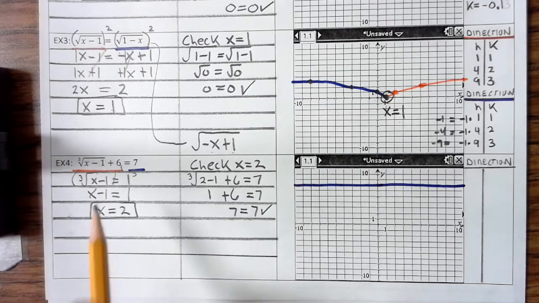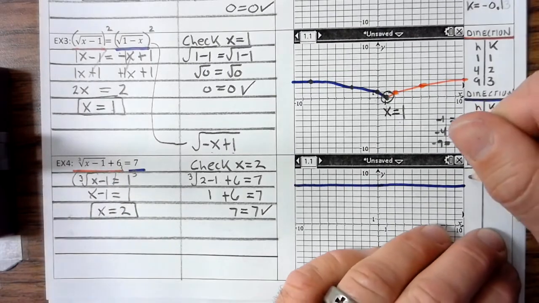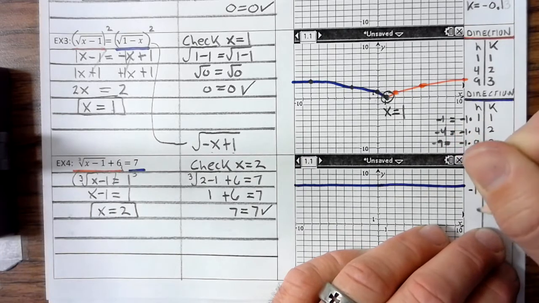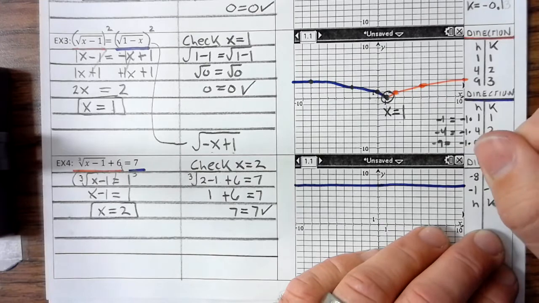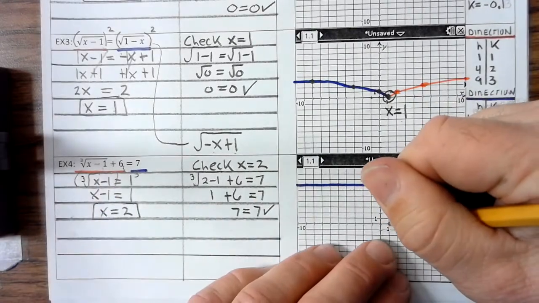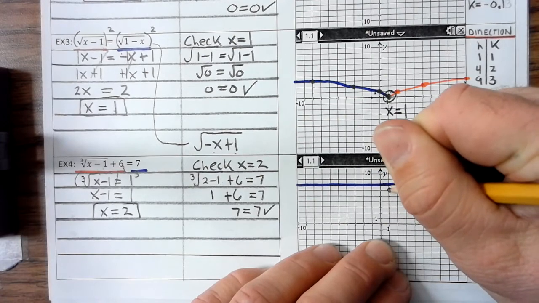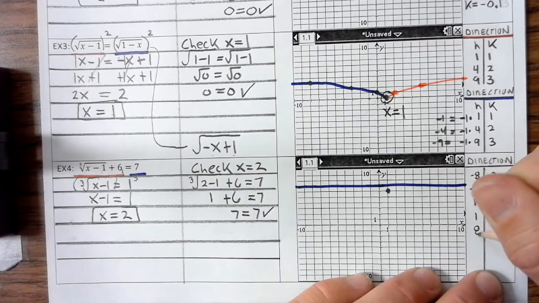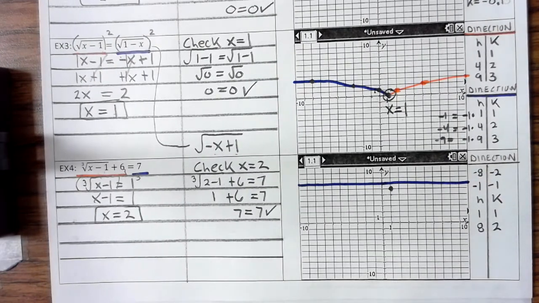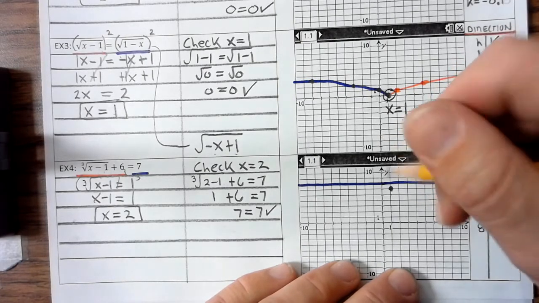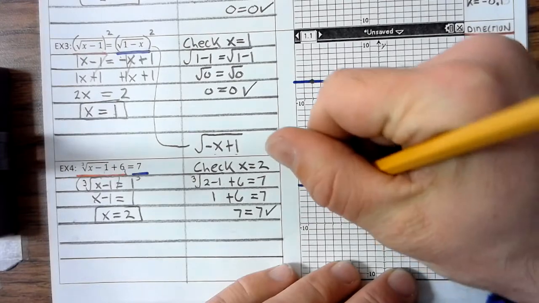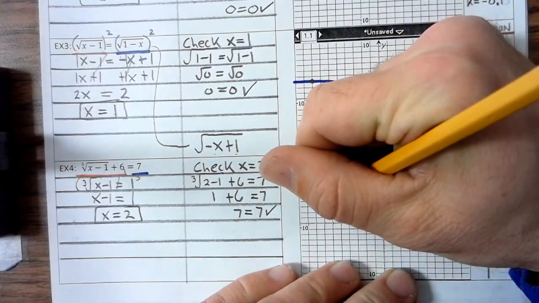Now the left side we graph by directions. Now we know the cube root, it's -8, -2, -1, -1, HK, and let's go ahead and move that. So we go to the right one, up 6. So we go to the right one, up 1, 2, 3, 4, 5, 6. And then 1, 1, and 8, 2. So here we go to the left 8. So 1, 2, 3, 4, 5, 6, 7, 8. Down 2.